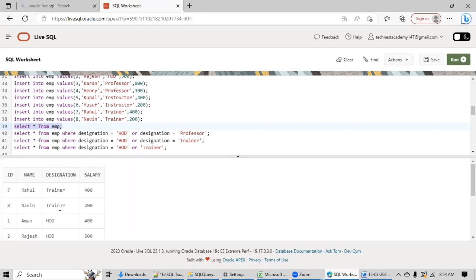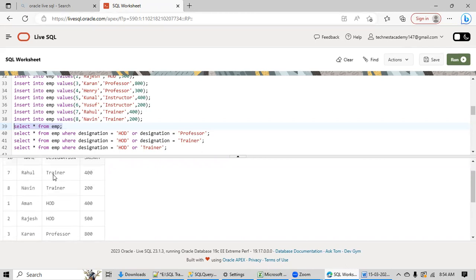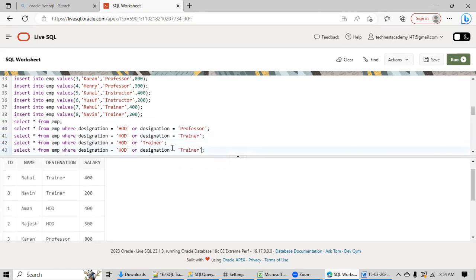So now in this employee table, you have the instructor, professor, HOD, trainer. Now my manager is telling me, Tanvir, I want to see the details of HOD, professor, and trainer. Fine. So for that, I will write this query: designation HOD, designation trainer, designation instructor.